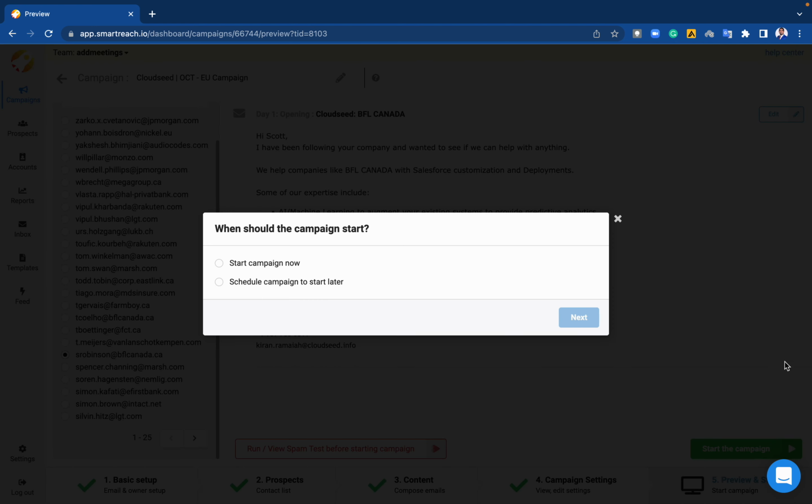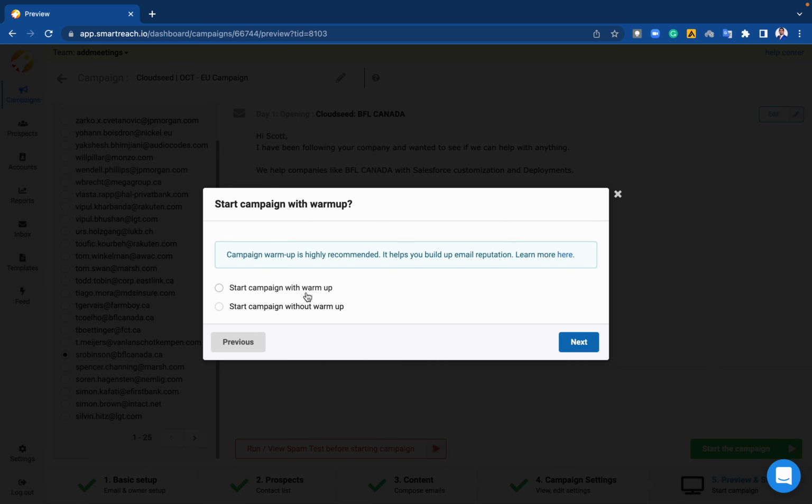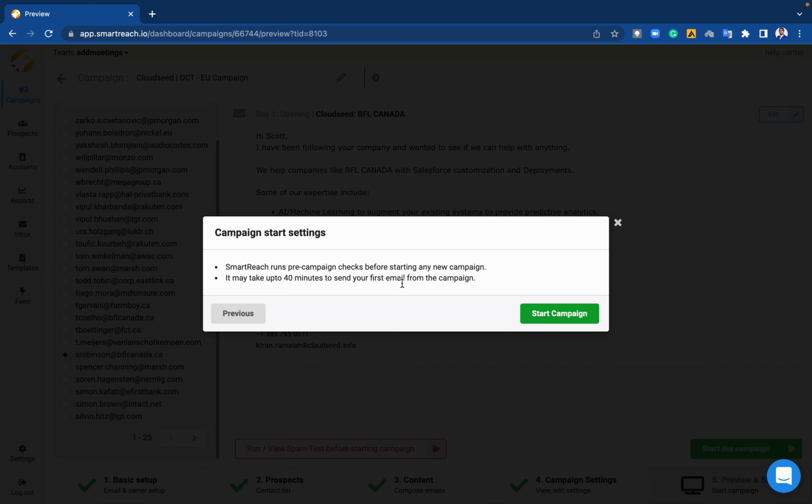So I'm going to click on start campaign. I want to kick off the campaign now. I'm going to say yes, start campaign without warm up. I've already warmed up these emails. If you are using a new email, I always prefer to click on start campaign with warm up. So it will warm up the emails and then send only 10 emails a day. But now that I've set 50 emails a day, I'm going to start campaign without warm up because I've already done my job. So it will sort of give you campaigns, when it will kick off and how long it will take. And I'm going to click on start campaign.